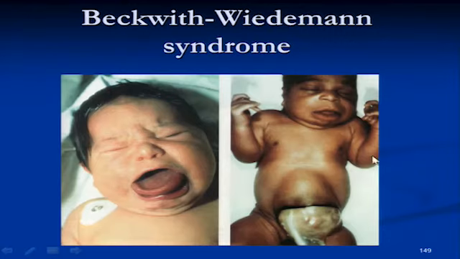Okay, Beckwith-Wiedemann syndrome is a certain type of omphalocele. So in this case, this baby is very huge, has macrosomia and macroglossia, and an umbilical defect, which is omphalocele. That's called Beckwith-Wiedemann syndrome. What is the importance of this? Some of these cases might have paternal disomy. So part of the short arm of chromosome 11 might be coming, both copies, from the dad rather than one copy from mom, one copy from dad. Recurrence risk is about 25%.